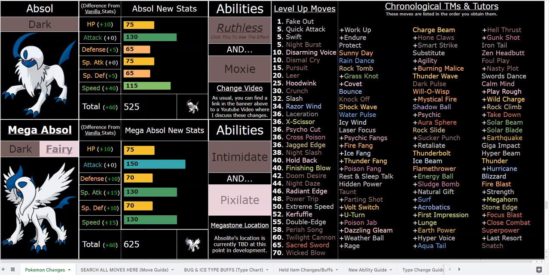There are actually other Dark Fairy types in the hack. Mega Absol is not the only one, surprisingly. There are two others that I will get to eventually, and those are super hype, and I'm excited to get to them.